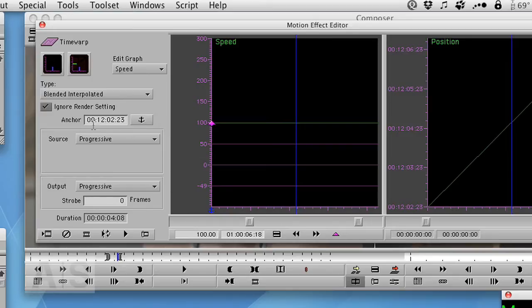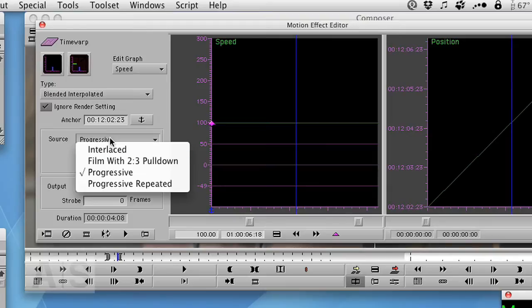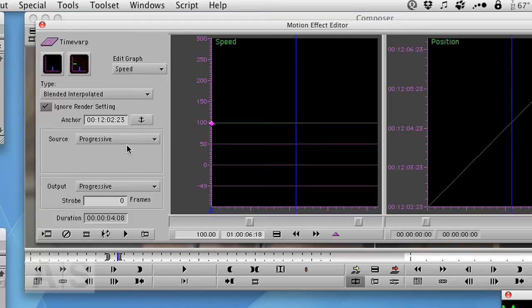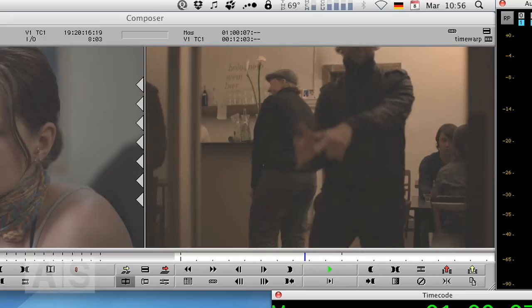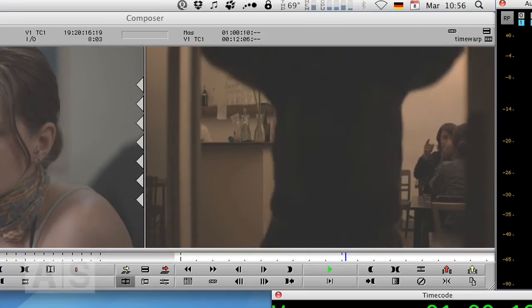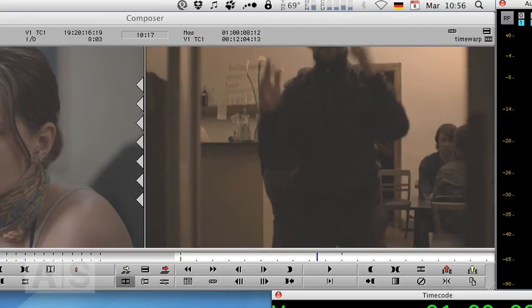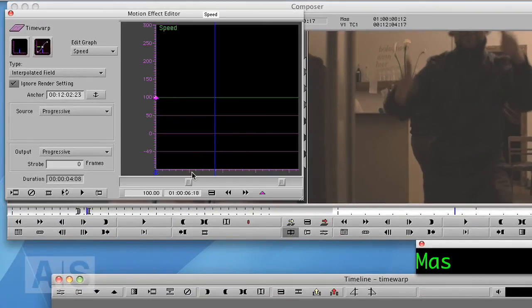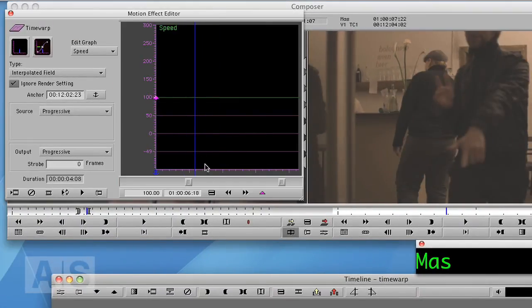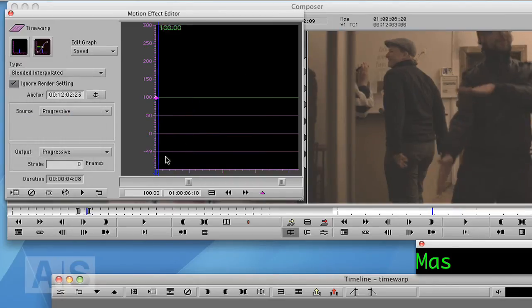And there's this setting down here where you can make interlaced sources progressive or progressive sources interlaced, however you would want to do that. And there's possibilities to strobe the image. So let's do that, 5 frames. And there you can see what it looks like. So there you have it strobing. Okay, that's the basics of the left tab here. And now let's start actually manipulating the image, right? So let's start with the motion graph editor.